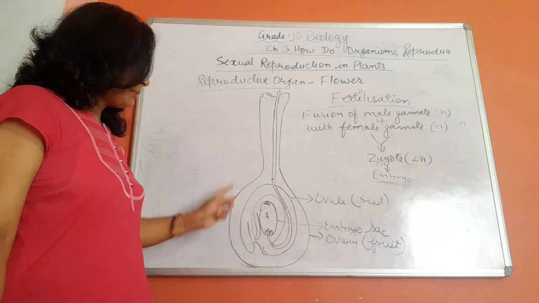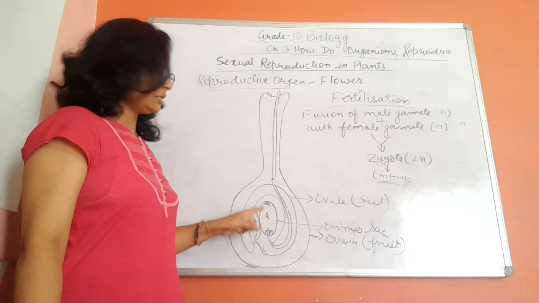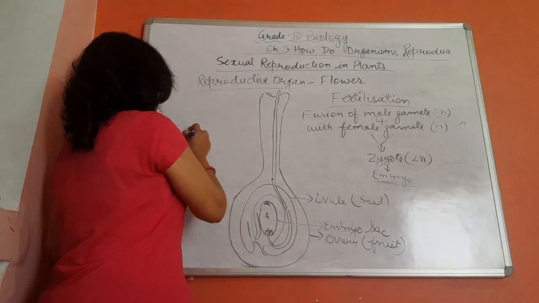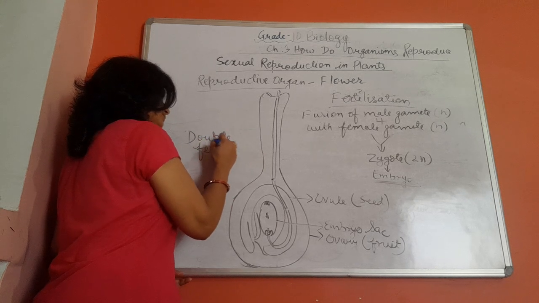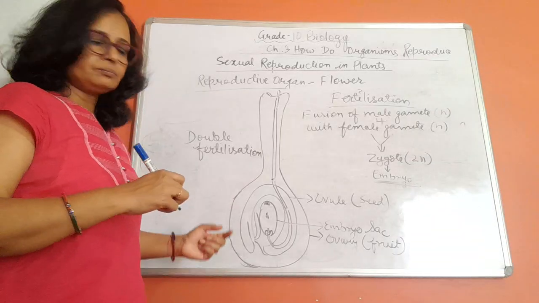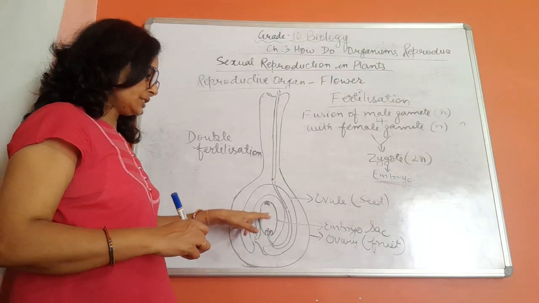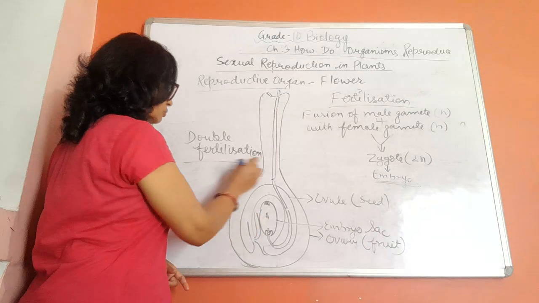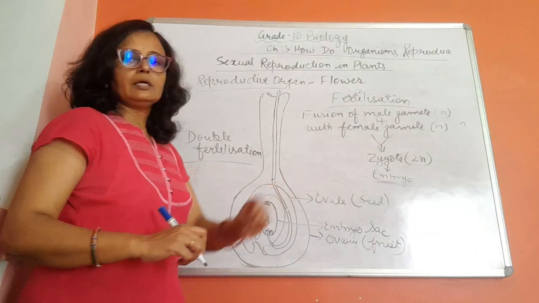Now how many fertilizations did we discuss here? Two. First one is fusion of male and female gamete. Second one is fusion of male gamete with polar nuclei. So this is called double fertilization, because it happened twice, so double fertilization. Okay, and triploid, because here there are 3 nuclei, so this is called triploid. And the endosperm cell that is forming here will be 3n, 3n triploid. But this one will be diploid only.